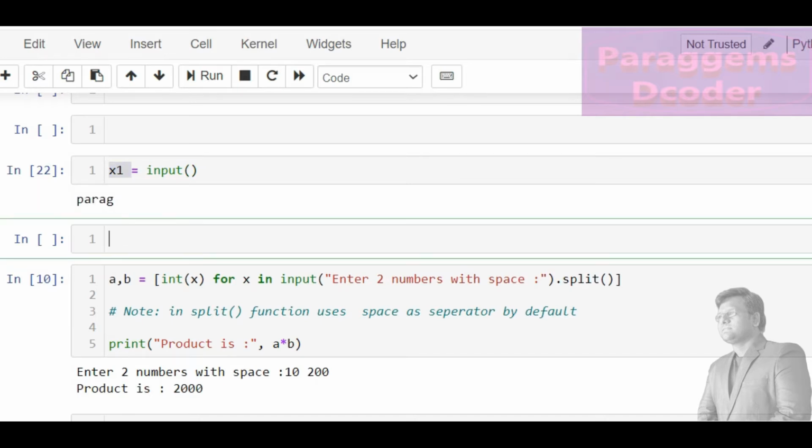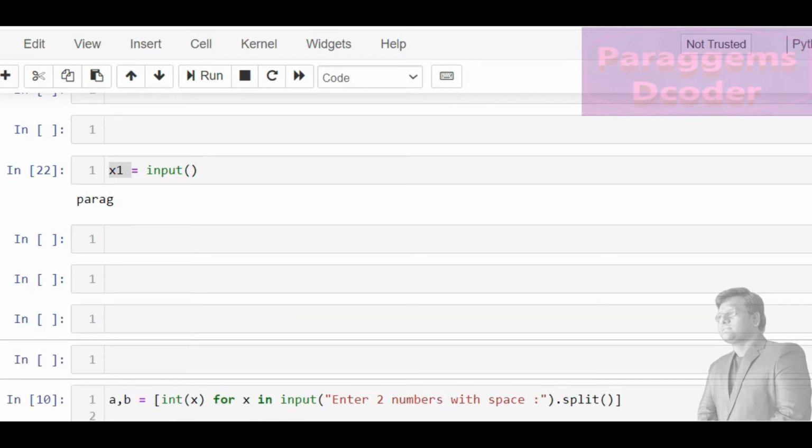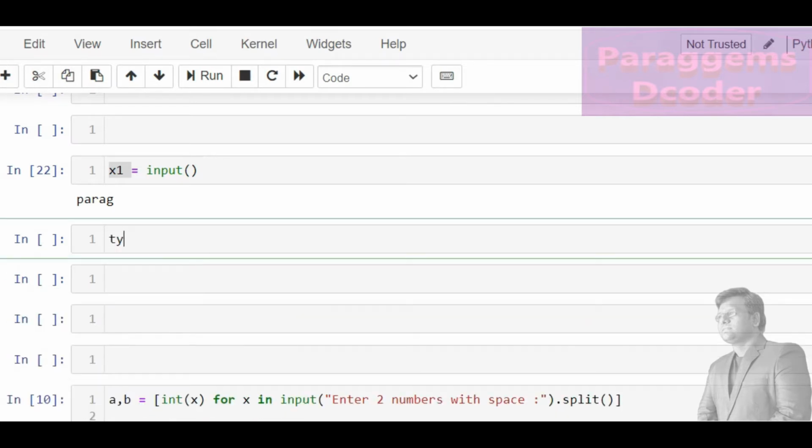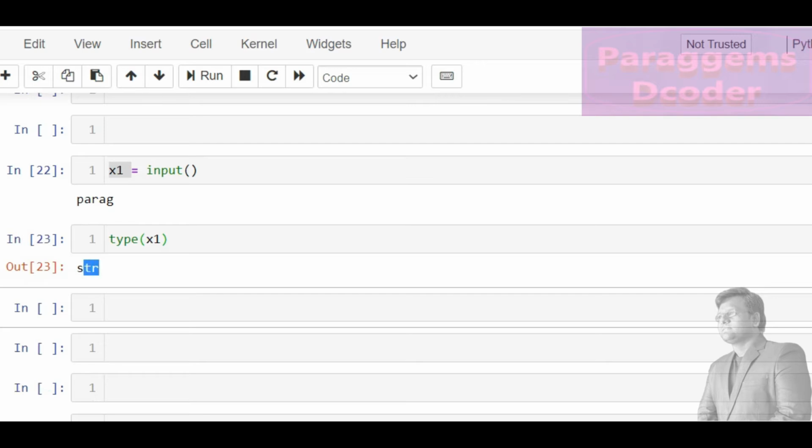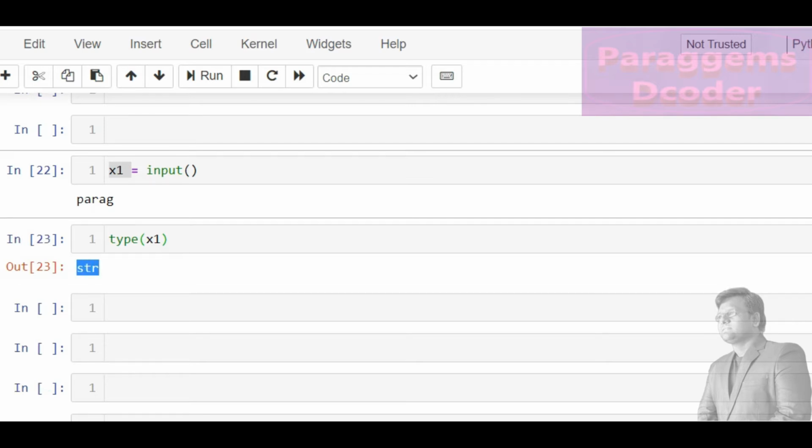And what will be the type of this input? The type of this input is str.